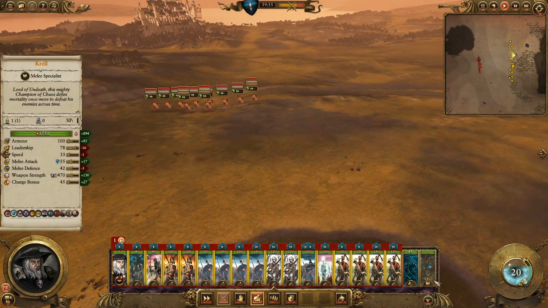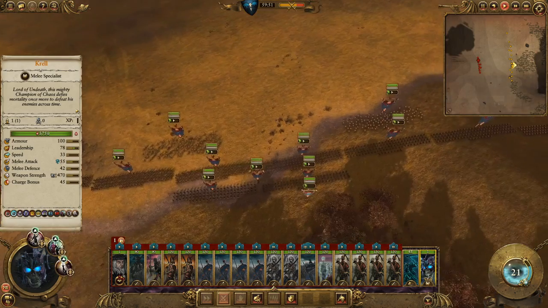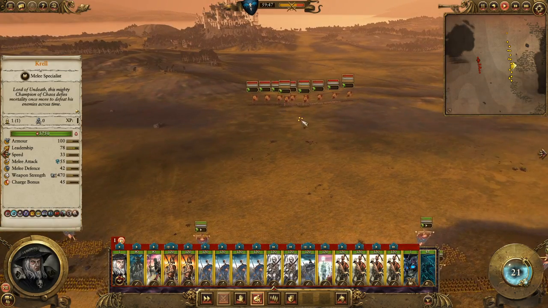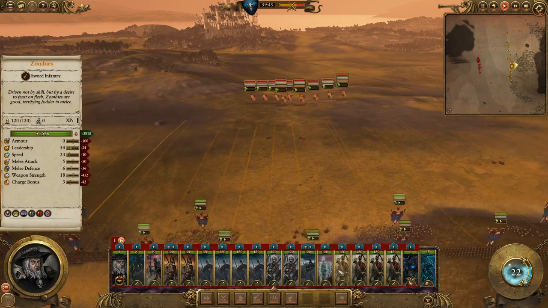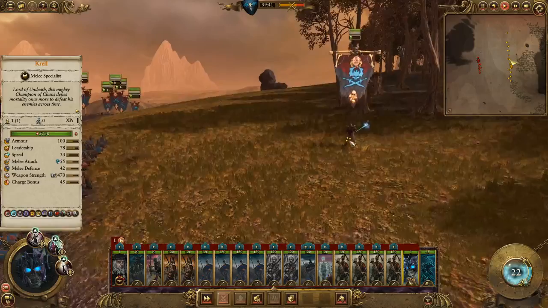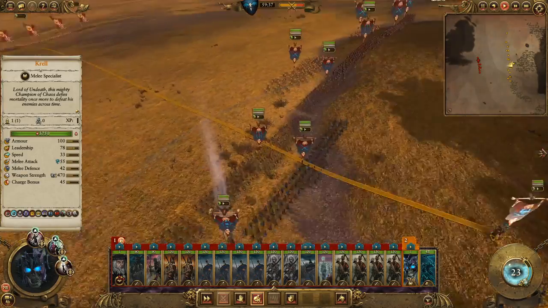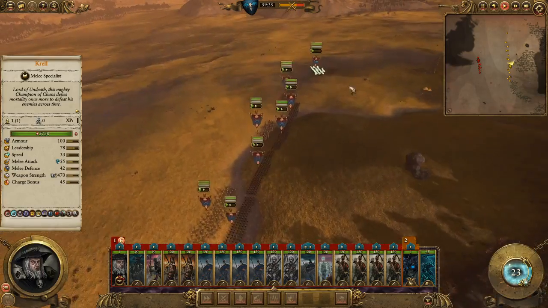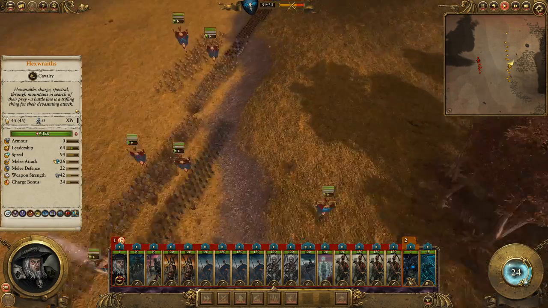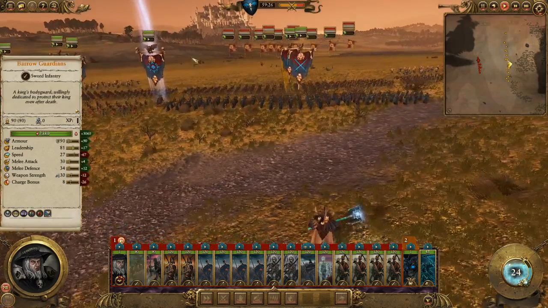Advance on them. Ooh. Krell just popped up. Oh, cool. There he is. Krell just popped up out of the ground. I was wondering whether we'd have to summon him, but apparently he just appears at the start of a battle. That's pretty nice. Right next to Kemmler? Or maybe nearby?